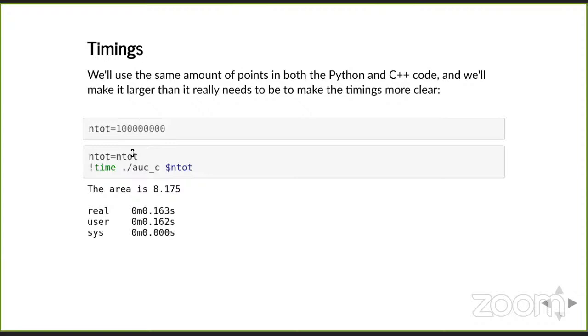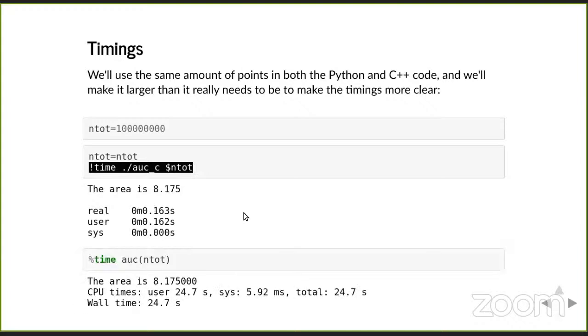I'm going to time how long it takes to run this, and it's going to be 0.16 seconds. And then I'm going to time how long it takes to do the function. So we did %bash before. The exclamation mark is basically the one-line version of %bash. It runs something in the shell as well, if you weren't aware. And then the time command is a bash shell command to time things. Not surprisingly, we saw that one before, I think. So here we go, 0.1 seconds.